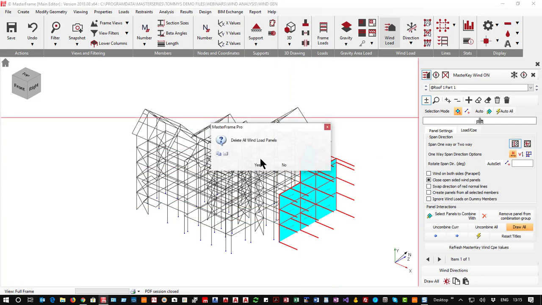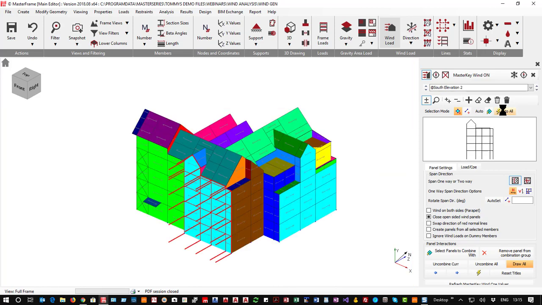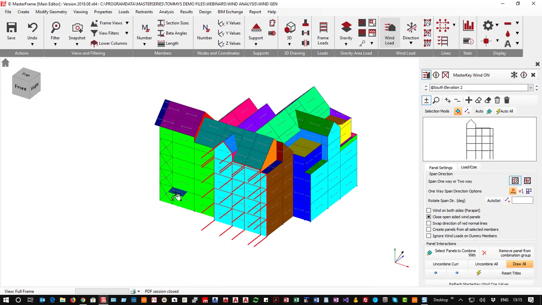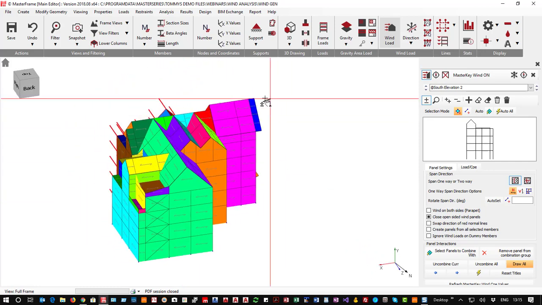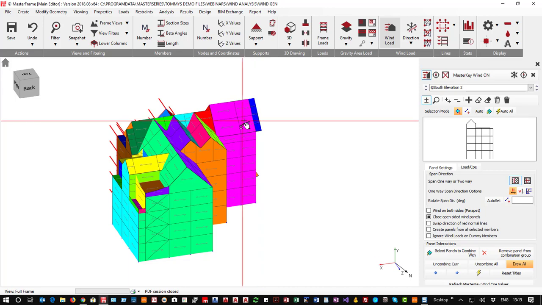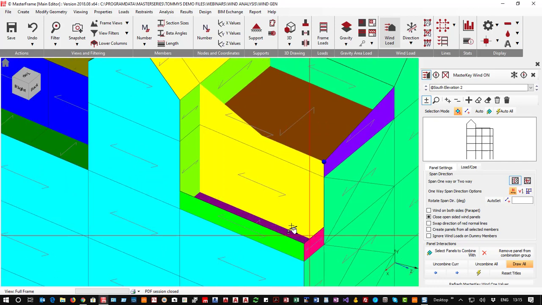All I need to do is to sit back and hit auto, and the program is very intelligent. It'll run along and find all the panels for you. So what's it found? It's found our little canopy. It's found our other canopy. It's found our canopies here, our overhangs, and they're considered to be different from the main roof. It's found my lovely little balcony down here, and it's found my upstand wall, my parapet.